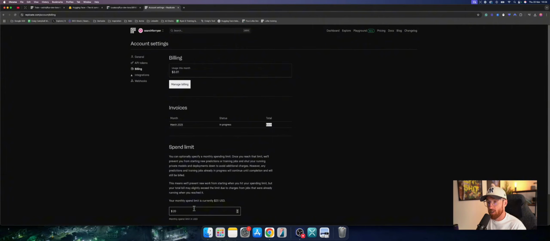I've got a $20 per month cap, so I will never go over that limit. And every single time I run a model, it is literally a third of a penny. So it's incredibly, incredibly cheap. The $3 I've spent so far, I've probably generated in the region of 25 to 30 images, and that also includes my training model. So I was able to train everything and produce follow-up images for $3.